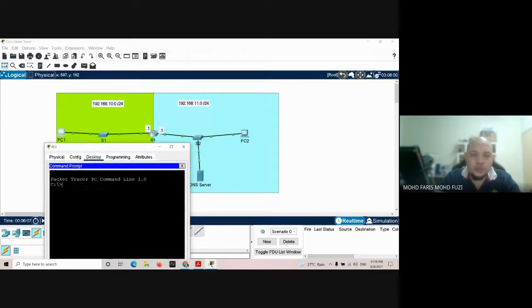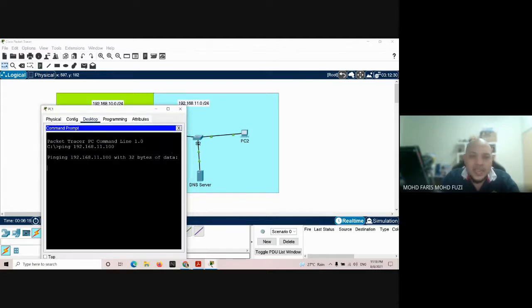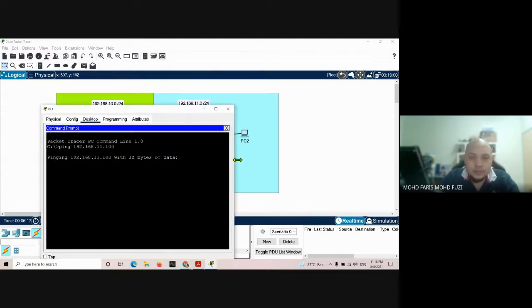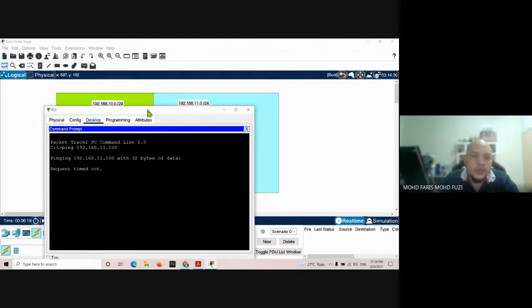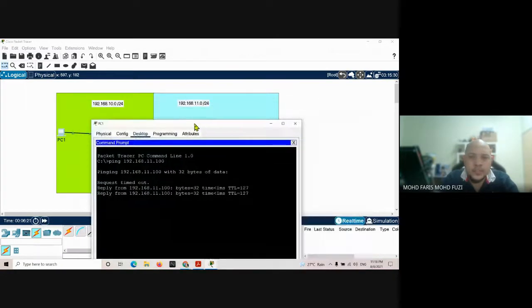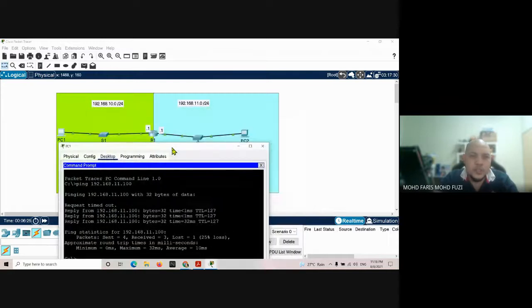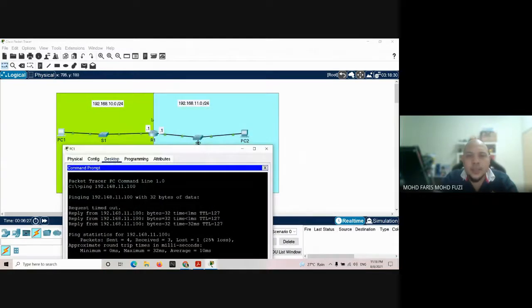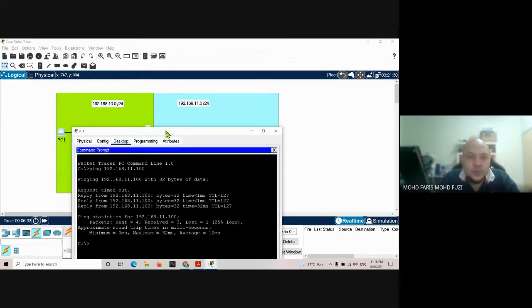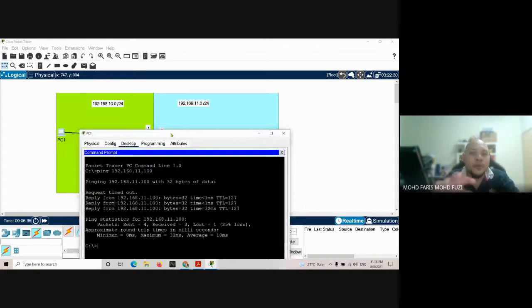So this is the static IP address configuration. When we try to ping from PC1 to PC2, ping 192.168.11.100, it should be connected. It will take time for the first time. As we can see, there is a connection from PC1 to PC2 because they are using interfaces from the same router, so the routing table has information about both networks.